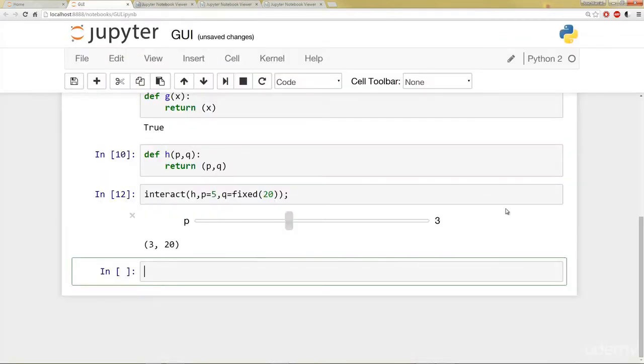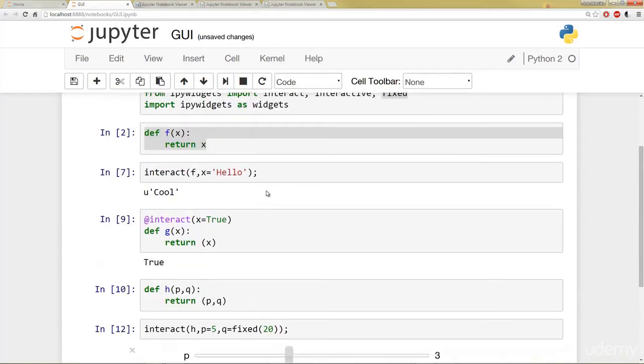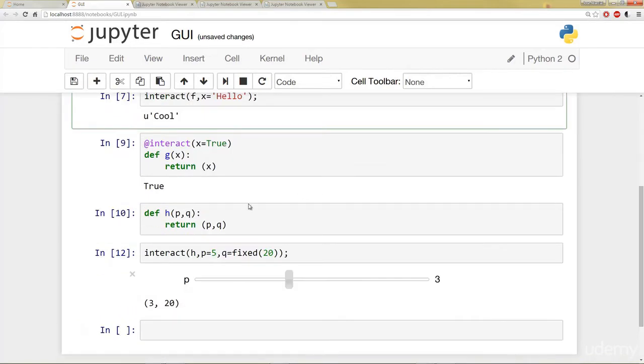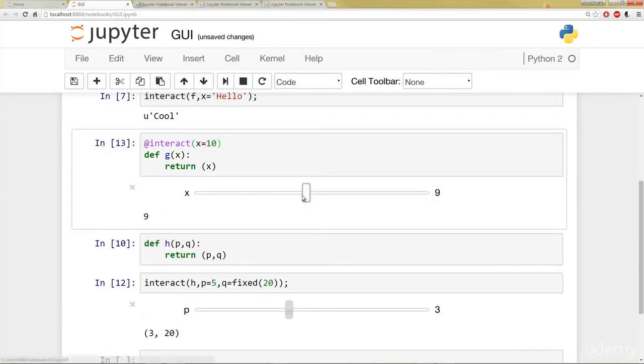All right. But as I mentioned, widget abbreviations. So when you pass an integer valued keyword argument, for instance, the x equals 10 we did earlier, to interact, what it does is it generates an integer value slider control with a range. And in this case, if I scroll back up here, remember when I pass in 10 here, we get this range.